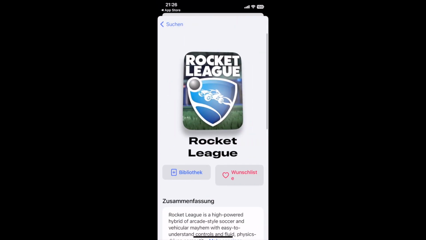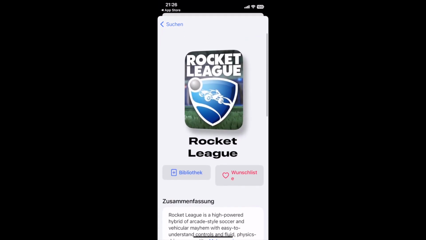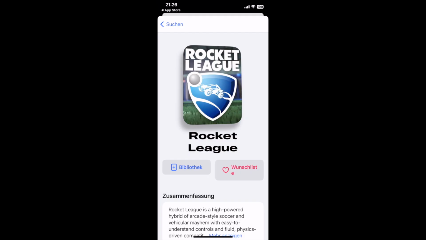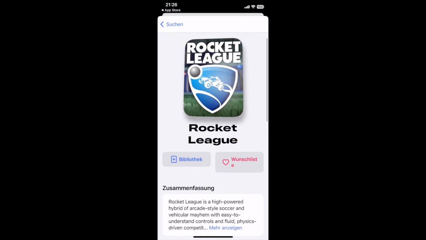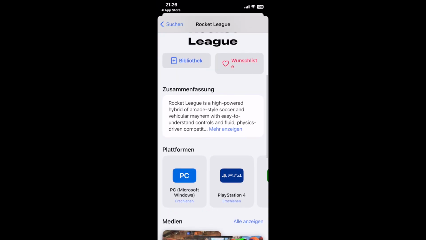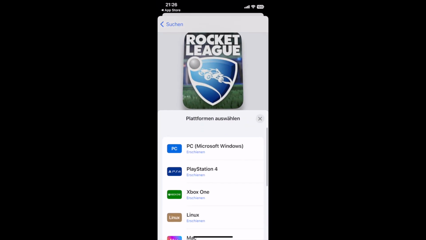There we are again. So what I wanted to say is, because this is a game catalog app, maybe it would make sense to make this add to library button here on the left a little bit more prominent. So right now, yeah, I can see it, but it's not the first thing that comes to my mind. Also, maybe because I am in such a modal here and I want to add a game, maybe it would also make sense to put it up on the right corner here. But anyway, it's really nice. So let's add this to our library.